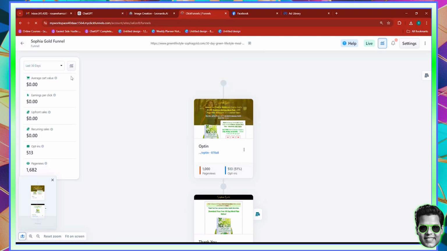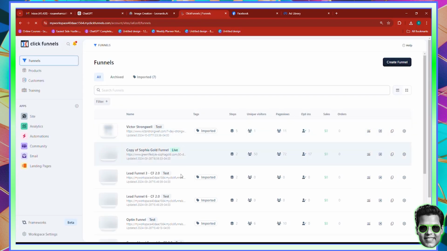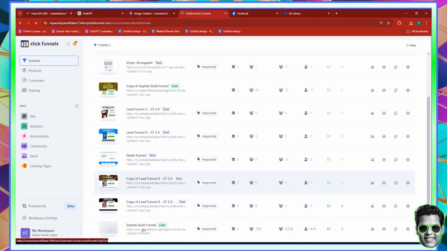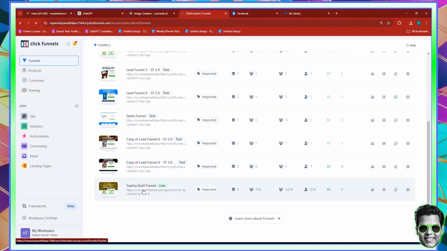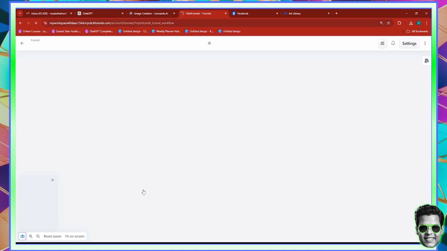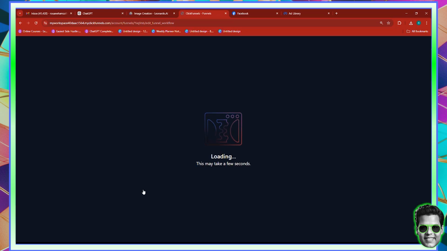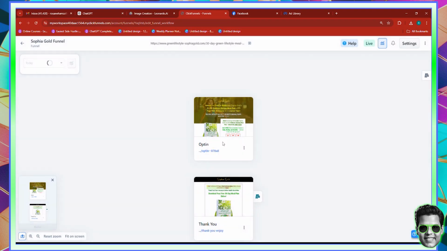Now, let me show you what the funnel looks like inside. I made a mistake here. Now, let me go inside of the funnel. The funnel is simple, right? It's an exchange. They need to give us their email address in exchange for a lot of different lead magnets that I've given them, right? Mainly a book that I spent 2 weeks creating using AI, which is a recipe book that we can go ahead and explore right now.